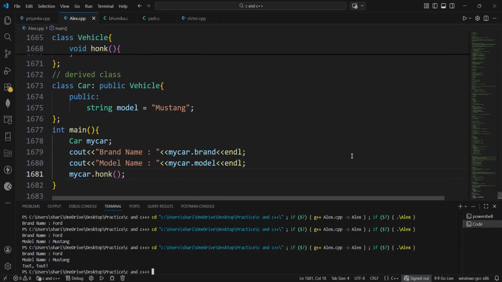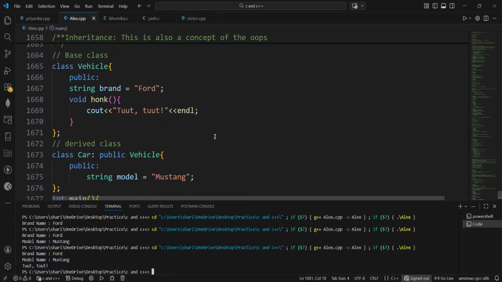So basically, we create a class called vehicle on top, and then in that we describe methods, and then we create a subclass called car. By using this subclass, we can access our vehicle class and car class, both the things.